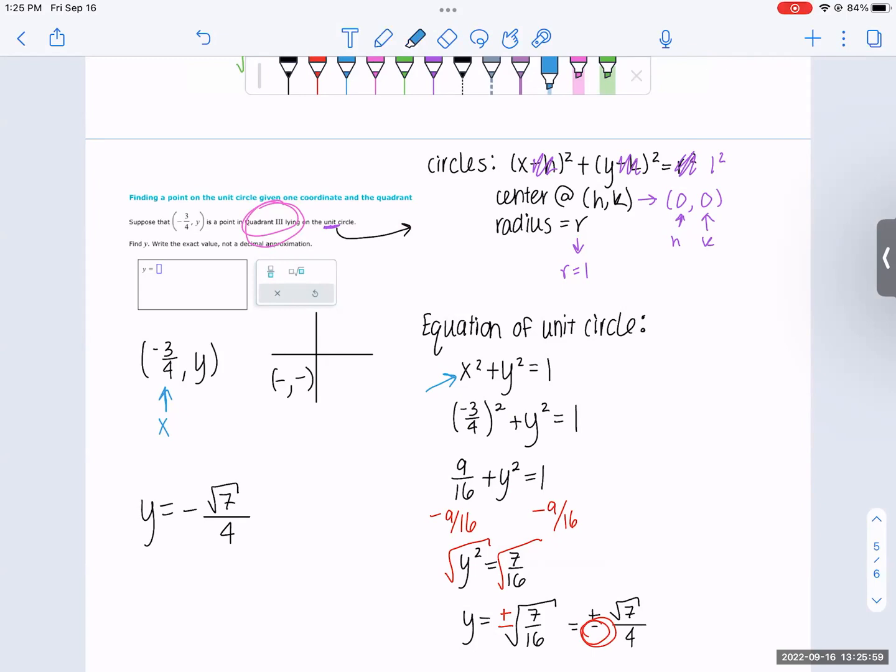I had just paused to make sure that my mental math was correct here, and it is. All right, so that would be the answer. So important thing on this one is this x squared plus y squared equals 1, and then double check the quadrant before you put your answer in. In fact, you should just do the quadrant part at the beginning, right? If you know it's in quadrant 3, that means y has to be negative. Before you even start the problem, you could type a little negative in there and you'd be good to go.